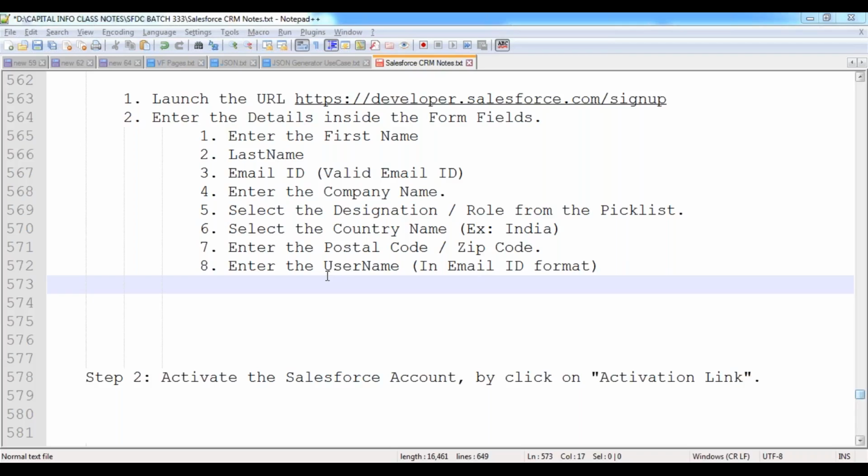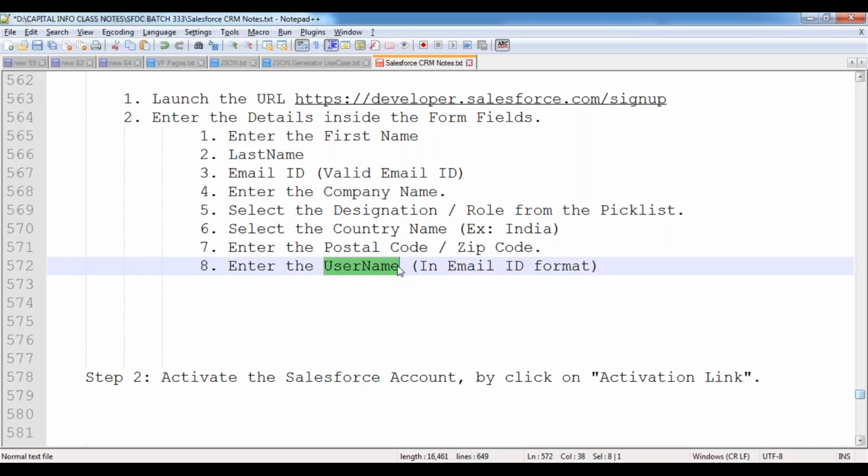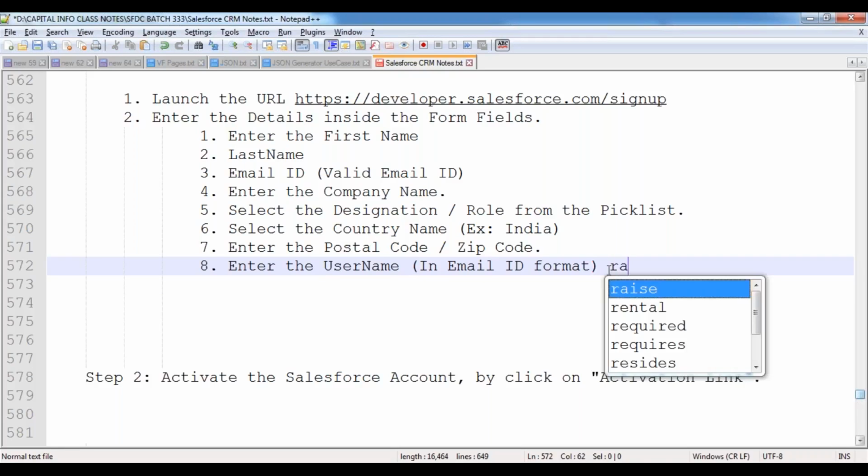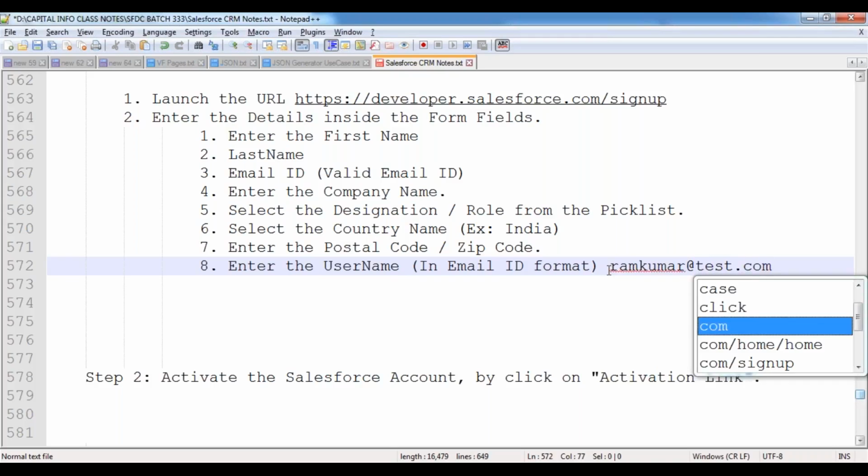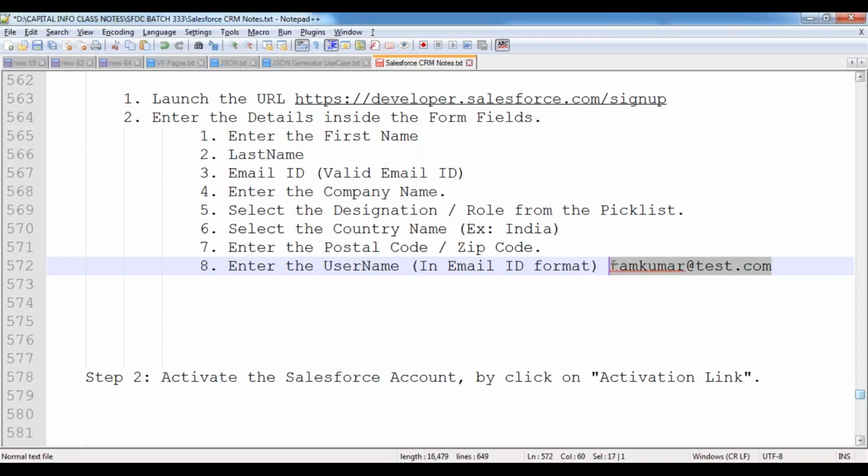This username should be unique always. Let's suppose, for example, if you have a username like Ram Kumar, then simply we can specify ramkumar@tester.com. Anything we can specify, no problem. But this should be in email ID format. That's it, nothing else. Okay.